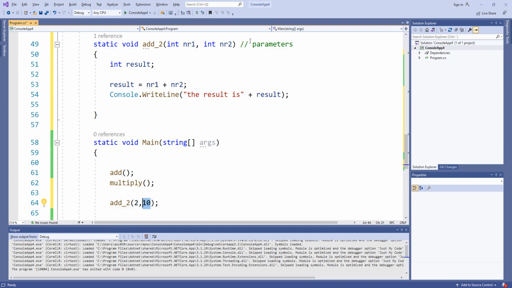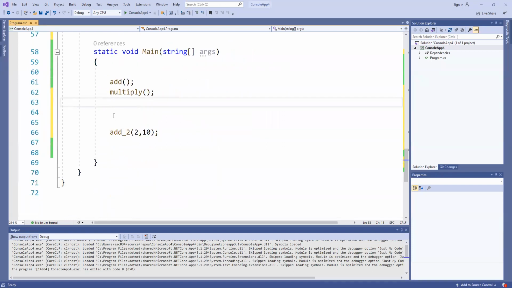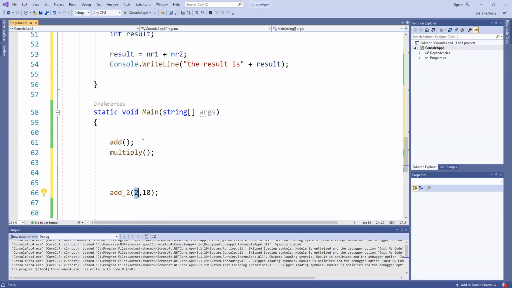Or of course, I can use Console.WriteLine and Console.ReadLine, and use variables here, of course.